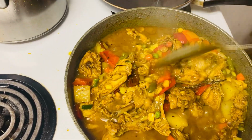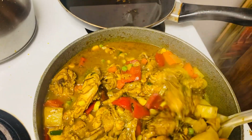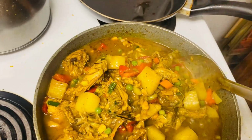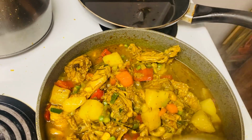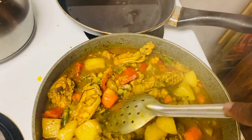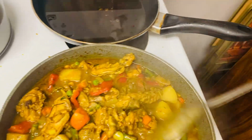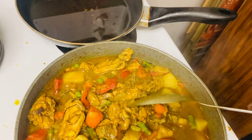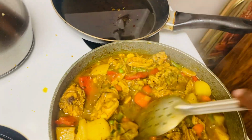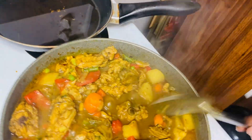Yeah. I don't want to take it out now because I don't want these to boil out or get too soft. So everything is just perfect. Potatoes, carrot, everything is just nice and firm, which is good. It's cooked. Just don't want it to mash out. Although if it mashed out, it wouldn't matter. See, it made the gravy get thicker, right? But that's not what we want today. So, that is it. That is it, my people.